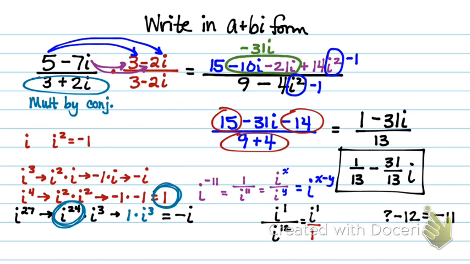Do you want to try another negative one? Sure. Let me give us a clean space to look at it. Did you get the 12 under there because you did i to the 1st minus i to the 12, which is i to the negative 11th, and you put it on the denominator? Mm-hmm. That's exactly what I did.